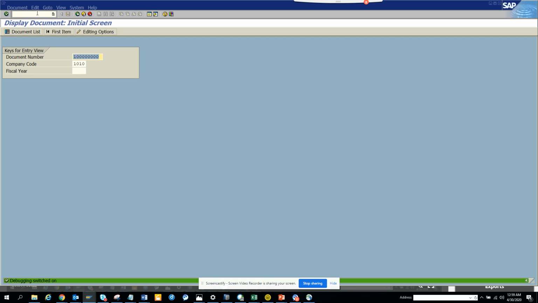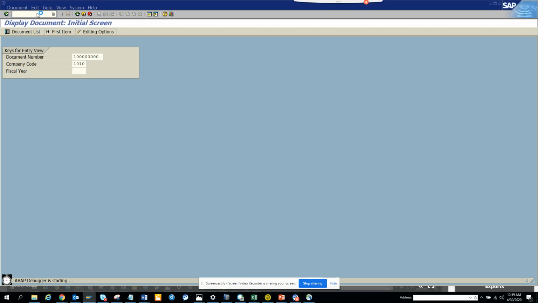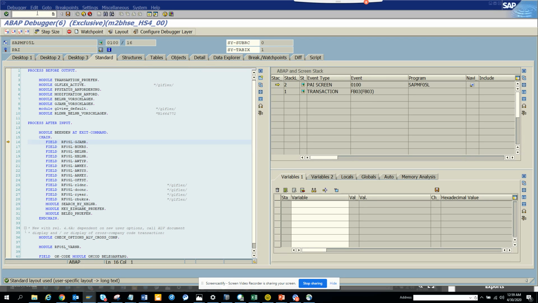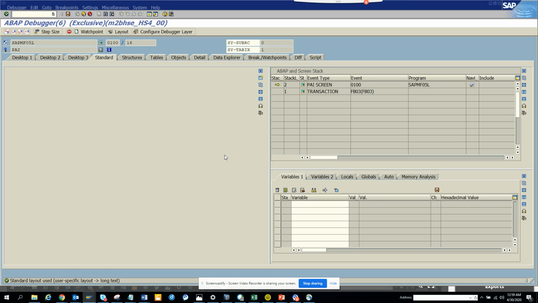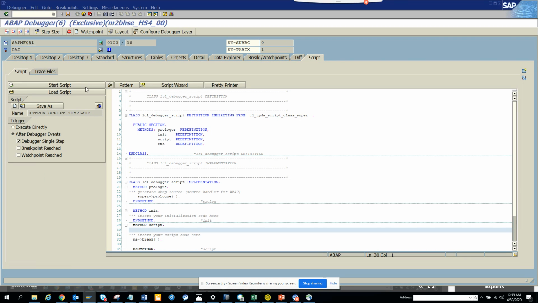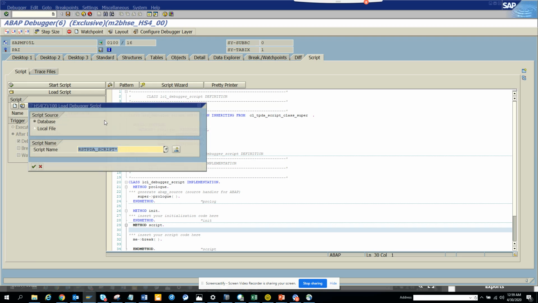So we are going to enter three tables. One is BUT000, the business partner table. The other is LFA1, the table for vendor master, and the other is the celebrated table ACDOCA in S/4.